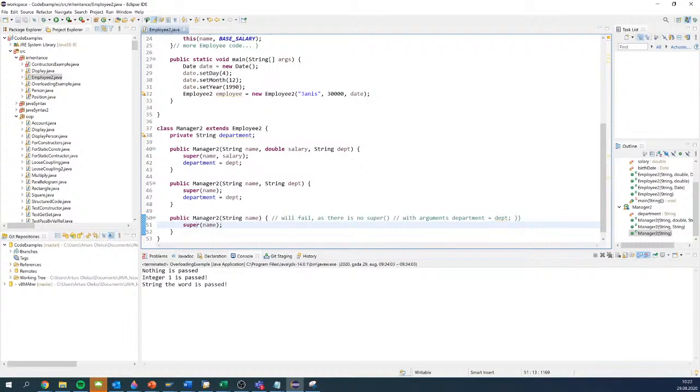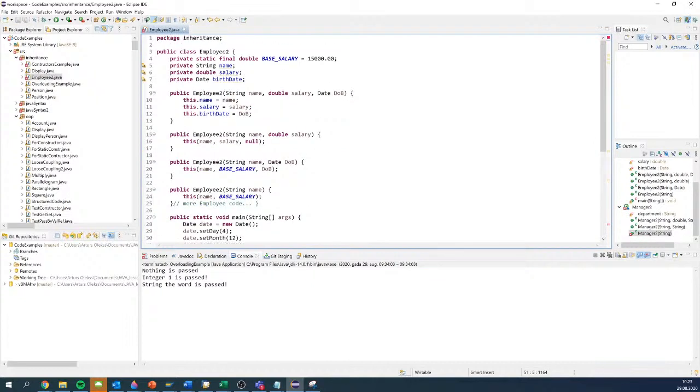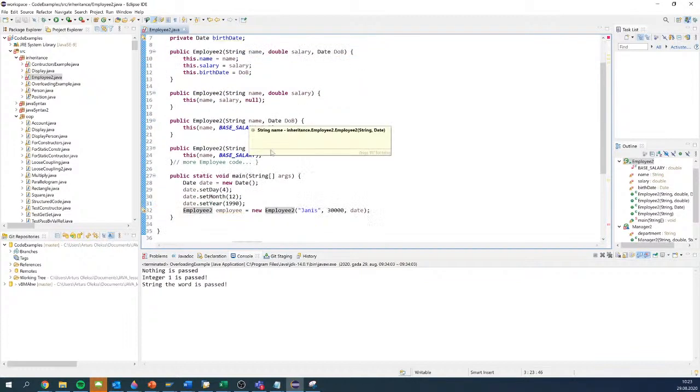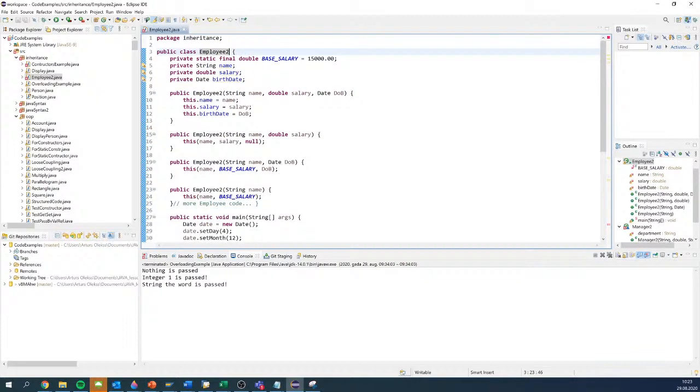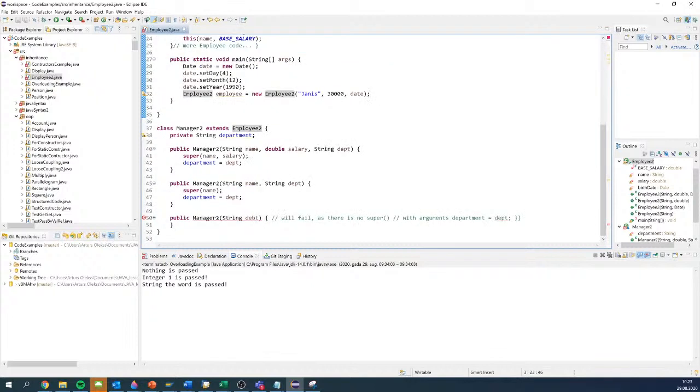And of course, if we pass department, that would be incorrect, because we don't have such a constructor in the superclass. We need to have name. Here in the employee class we defined that we must provide the name to construct the employee, because all employees must have a name.